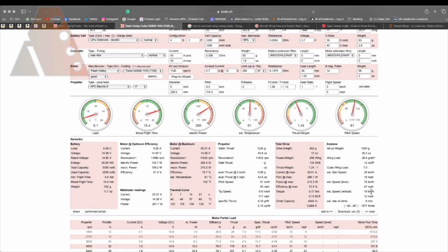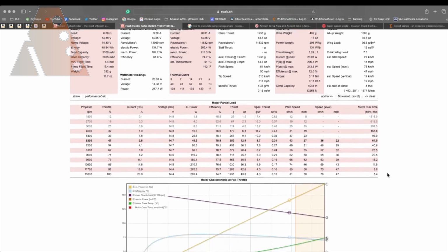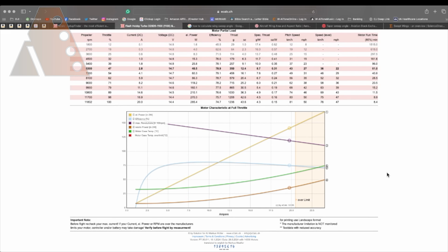So again, you can play around with this. You can download this as well. I'm pretty sure that is something you'll be able to do if you have an account. And the account is very inexpensive for Ecalc. You don't have to have one to use it, but I went ahead and got a yearly account with it. You do have some information here. I have not had an opportunity to really look at and understand what this particular graph means, so I'll need to work on understanding that.